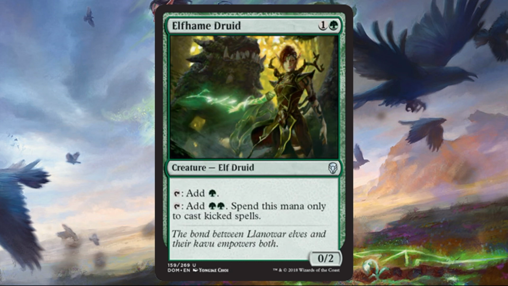Elfame Druid. This is our first mana-producing creature of the day, and there'll be more coming, trust me. This one is great for limited. Granted, 0/2 for 2. It's not a 2/2 for 2, but it brings you what you want to do if you're trying to ramp in green, right? And you can tap it for green mana. That's great. Also, you can tap it for 2 green mana, but you can only spend that to cast kicker spells. Green's got a lot of kicker in it.